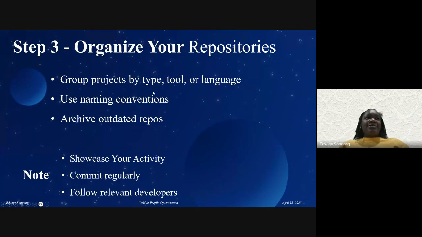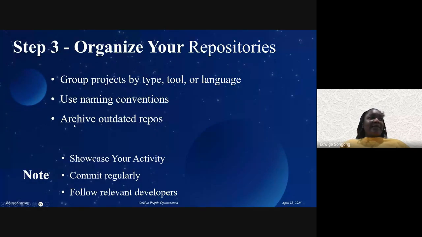The third step is to organize your repositories. Group projects by type, tool, or language. All of us here are in a tech field, so we understand what we mean by tool, type, or language. And then use naming conventions. For instance, for someone in the data analytics field, you need to use keywords like data cleaning, visualization, dashboard, and so on.